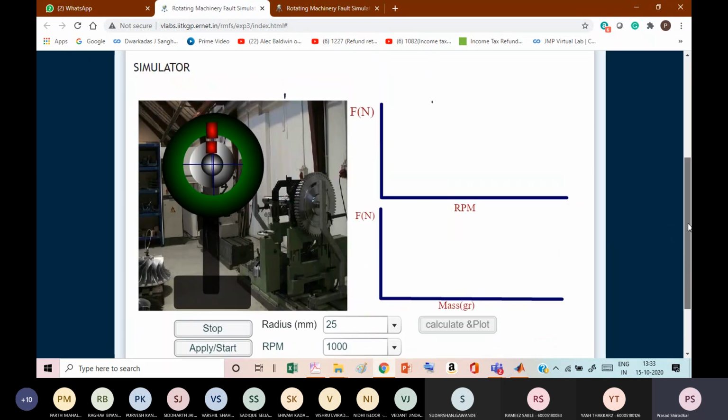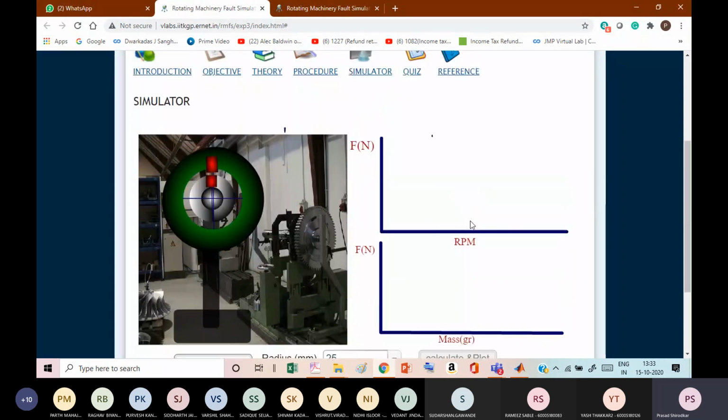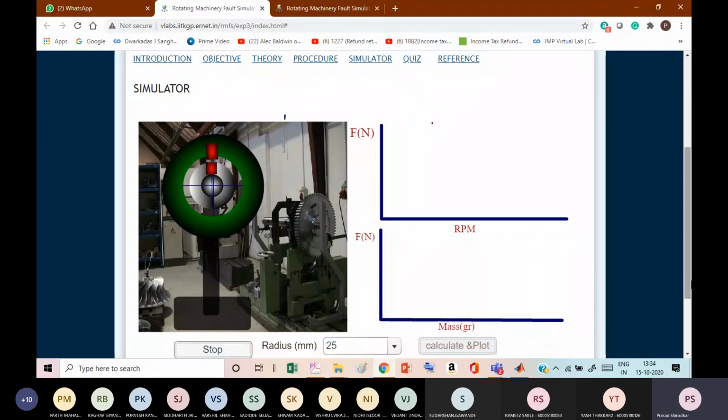You cannot conclude anything from that. So in the first case, don't draw the FN versus mass graph. Okay. And in the second case, you are keeping RPM constant, so you get just a vertical line as the FN is increasing. So again, you cannot conclude anything from the force versus RPM graph. So don't draw the FN versus RPM graph for the second part. Only draw the FN versus mass graph. Okay, okay. Thank you, sir.